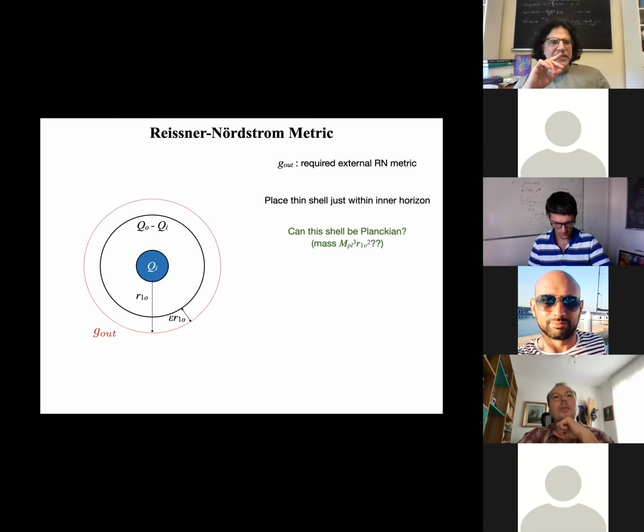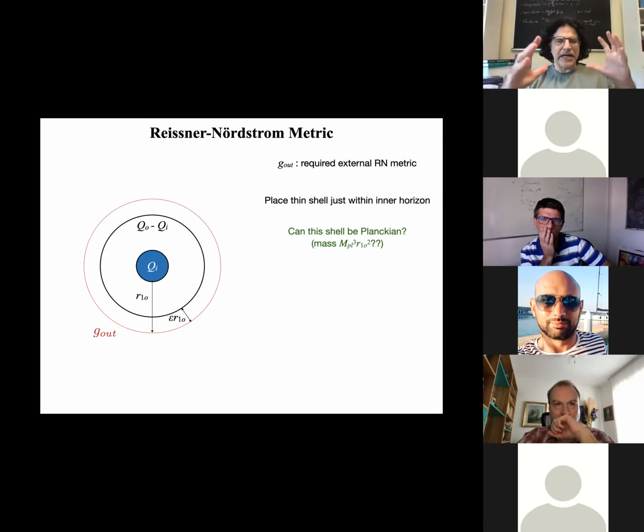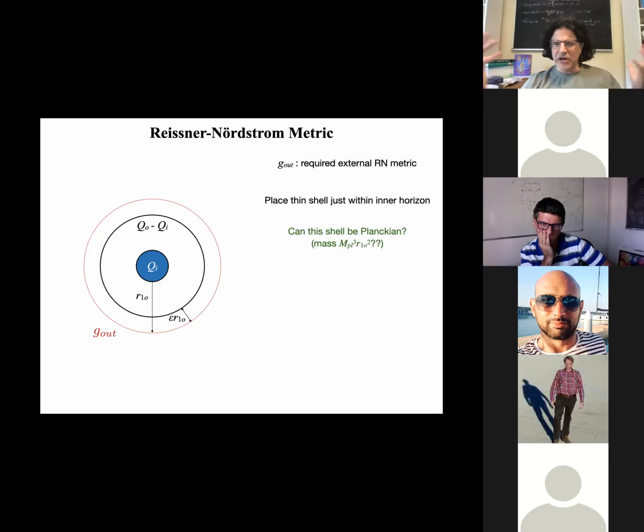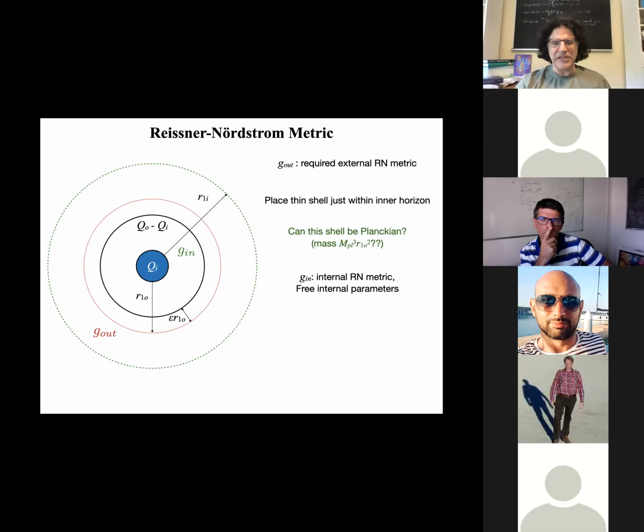So the way we'll build it is by taking a surface and asymptotically bringing it to the inner horizon of the black hole. So the outside geometry will be a charged black hole, and there will be a surface that we'll place inside the inner geometry. Now the surface itself could carry charge, and there will be a singularity at the center which carries charge, but the net charge will be the charge of the exterior black hole. There'll be some outer geometry which is Reissner-Nordstrom, and we're going to take the thin shell and slowly move it and replace the inner horizon. And we can ask if this shell can be of Planck density. Remember the issue with a Planck density shell that the mass could be much bigger than the mass of the black hole, but will that mass inflation or blue shifting at the inner horizon help us?